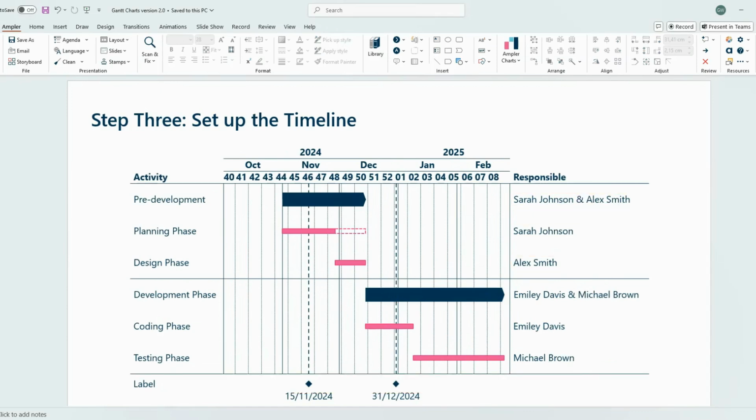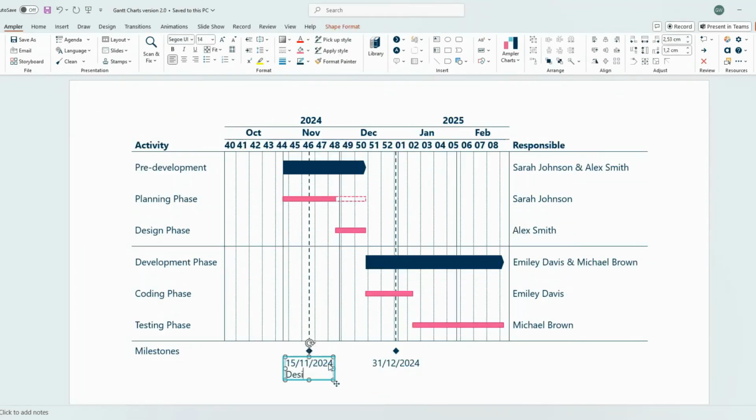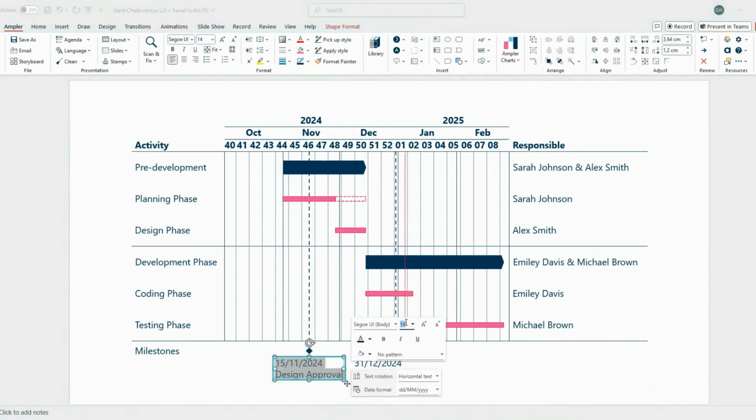With Ampler, it's also easy to change the milestones. Simply right under the dates. Make sure to scale them down.